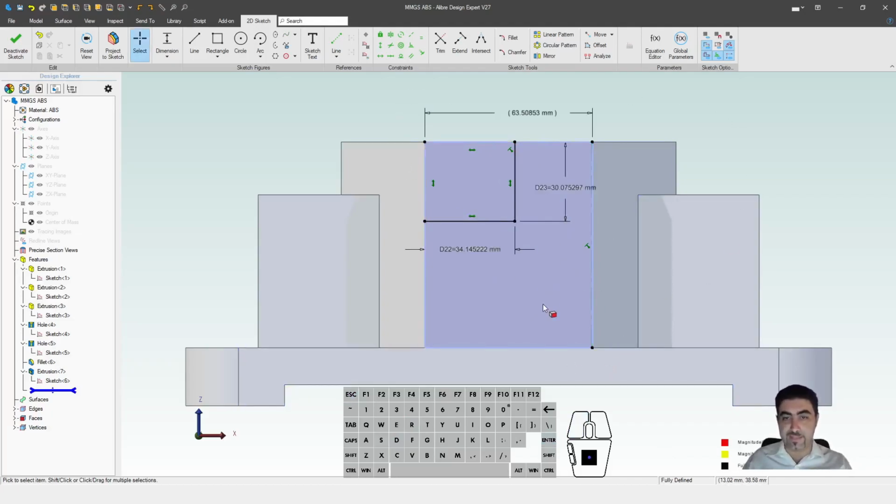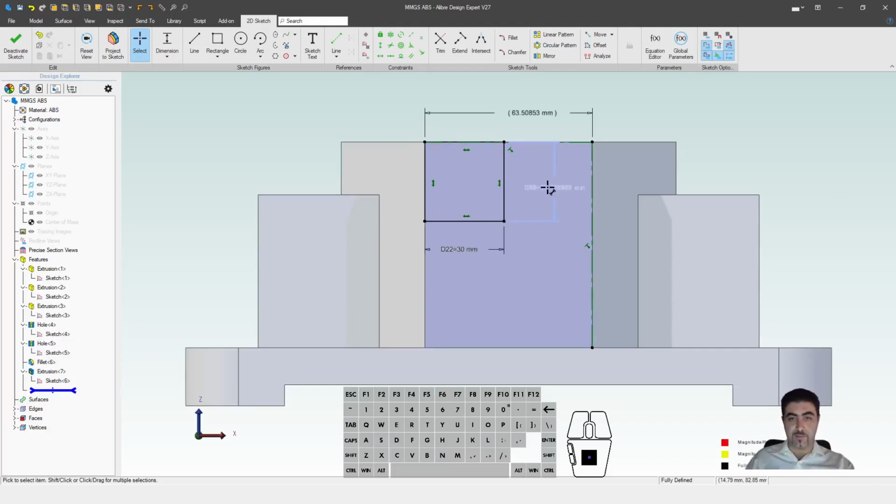You see now that it says D23 equals that, right? So if I make this 30, if I go in here now, I can see that this is D22. It helps me. That's not in the competition. It's more in my daily use. So I can say D22 plus 5. It'll add the millimeters by itself.